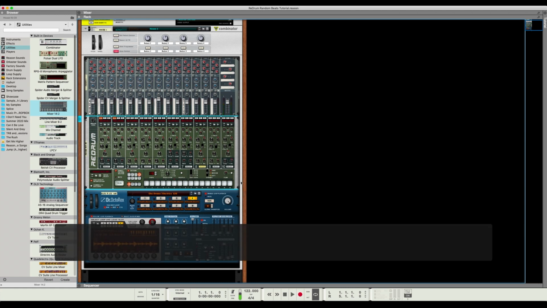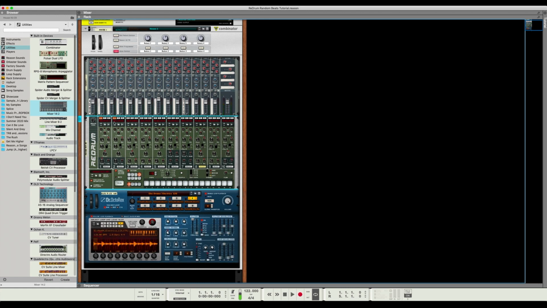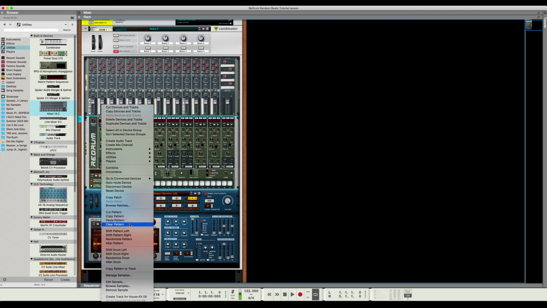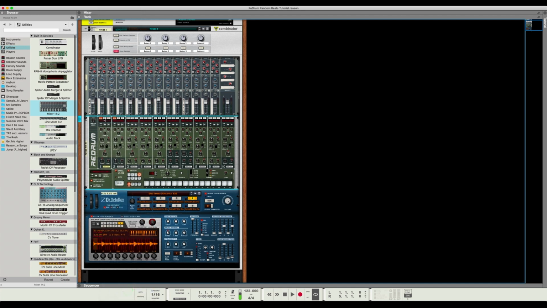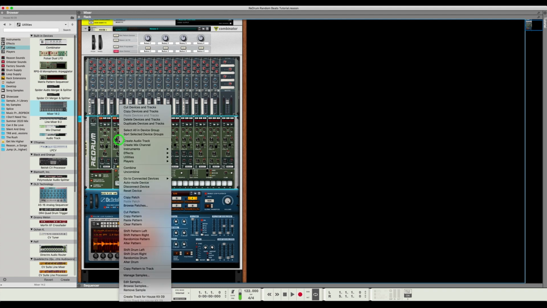So to take this patch further, what you could do is, because I've muted channels 1 and 2 because I didn't want the original kick sounding, you could remove the sample if you wanted to. Remove sample. And then it doesn't matter now if you accidentally put some beats on that slot, because there's no sound loaded, it won't matter. Same with channel 2. I didn't want the tom in channel 2. So the same thing, remove sample.